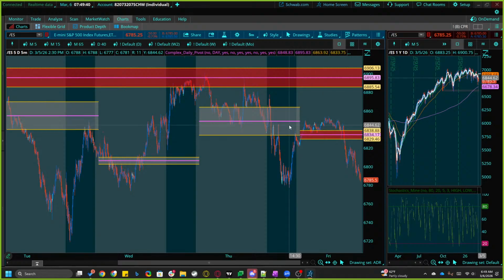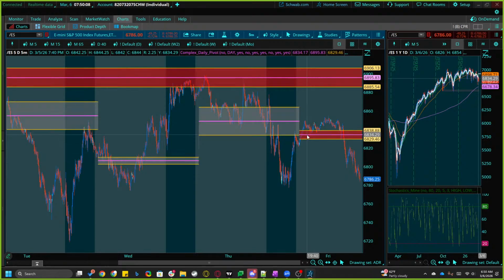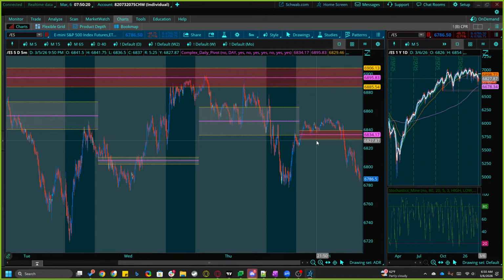Today's floor pivot is lower than yesterday. That's bearish. Price opened underneath it. That's also bearish. We cut up through it, but we weren't able to sustain that. We came back down through it. That's also bearish. The channel is narrower than yesterday's, but it's still a fairly wide channel, all things considered. A wide channel implies if we break out that it doesn't stick and that we come back in again. This is narrow enough that we could keep the breakout and run. Just keep in mind that it can be so narrow you don't even see a channel, you just see a pink line, and it's not that narrow. But it is narrower.